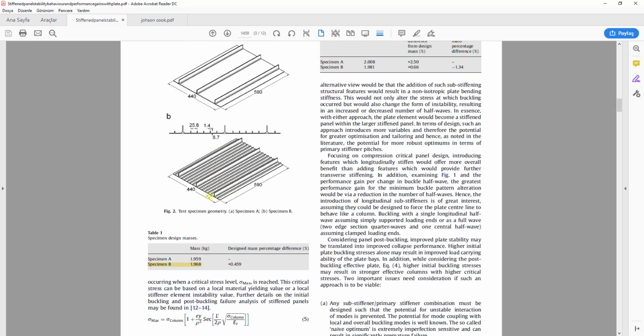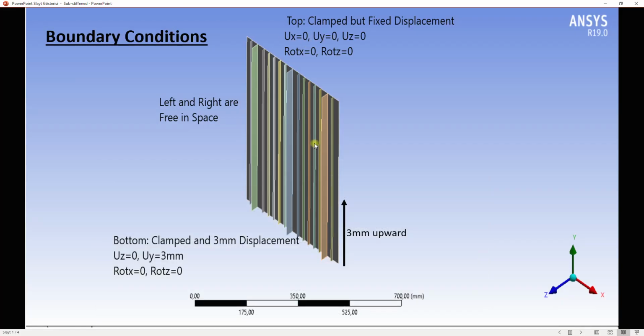And this is our plate, and in this plate the normal stiffeners and the sub-stiffeners are used. In this article, the top and bottom are clamped, but at the top there is some fixed displacement.